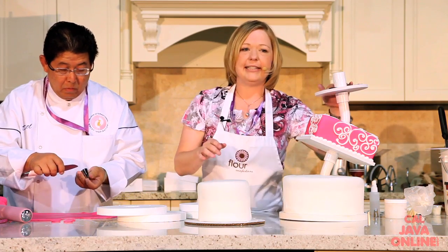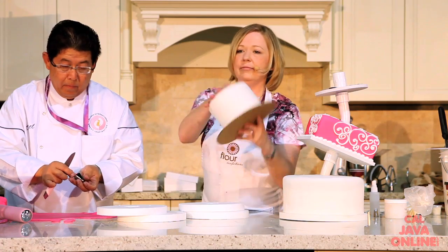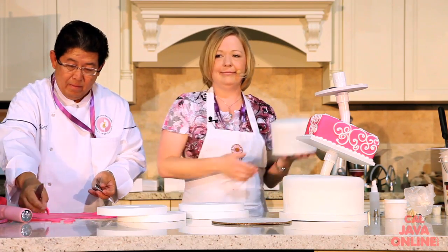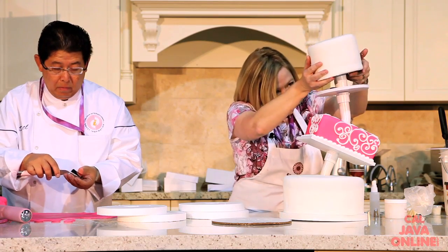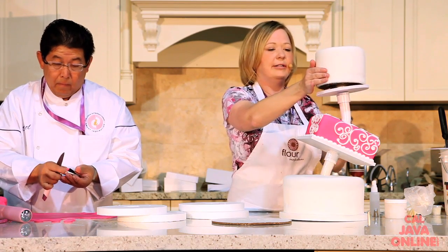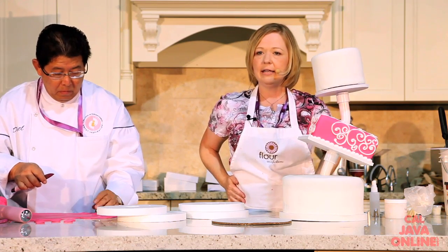Now the tape is going to stick to the board that I have under here, right? Now don't do this at home. It's because I covered this cake last night, and I have a hole in the board and a hole in the cake. See that? Crazy, huh?